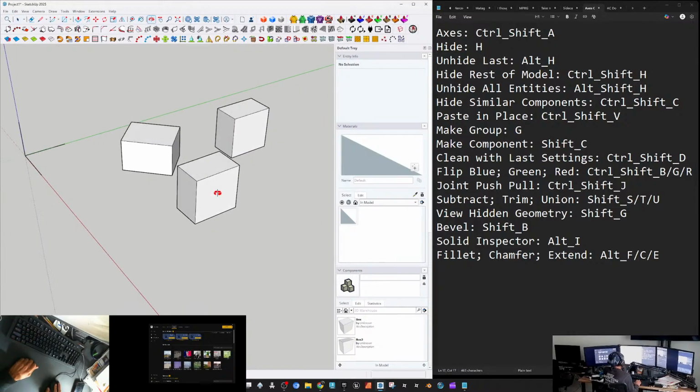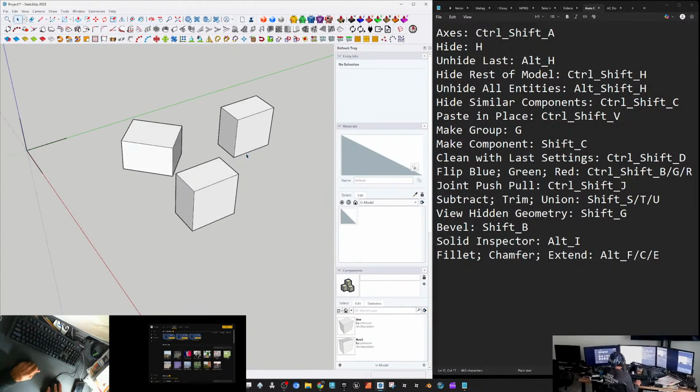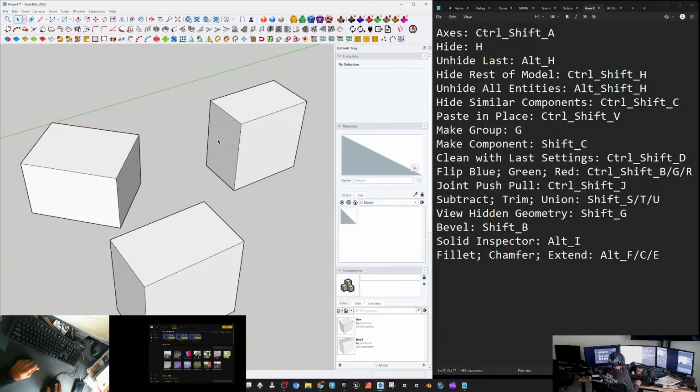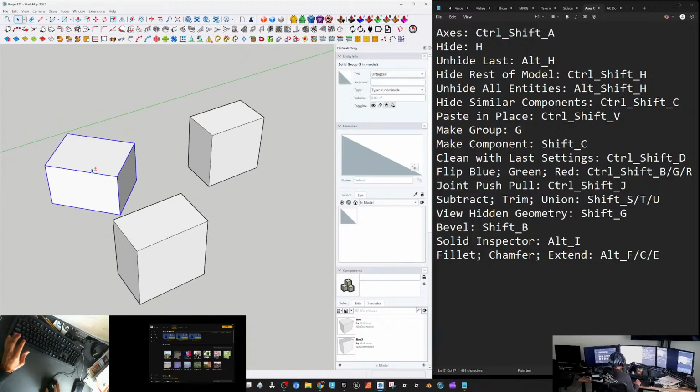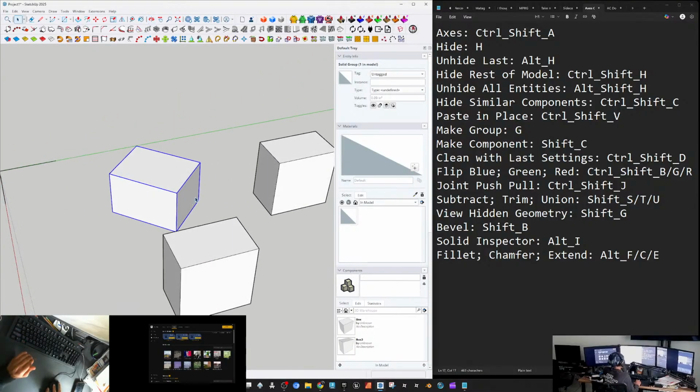Another thing I like to use is paste in place. I might want to take one of the faces from one of these models and paste it exactly where it is inside of one of my components, in respect to its position and orientation in the world.